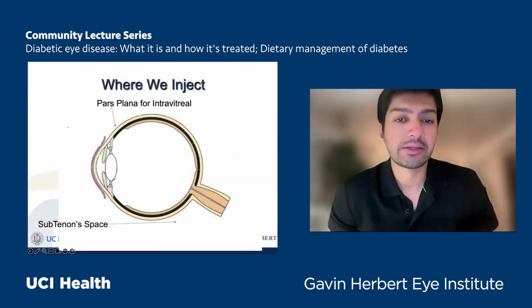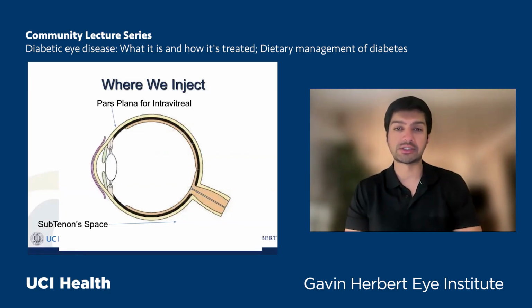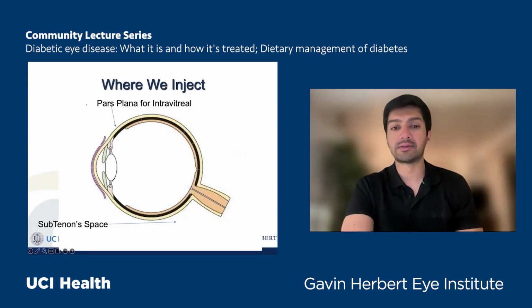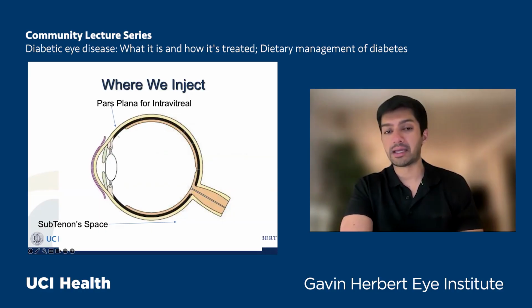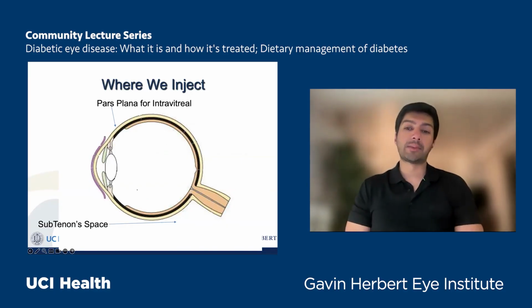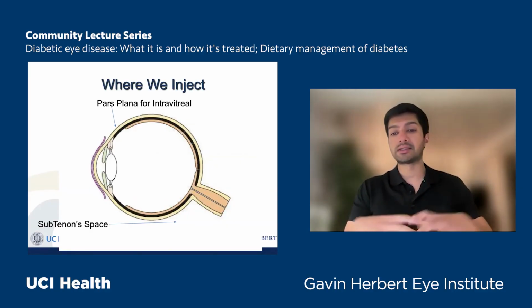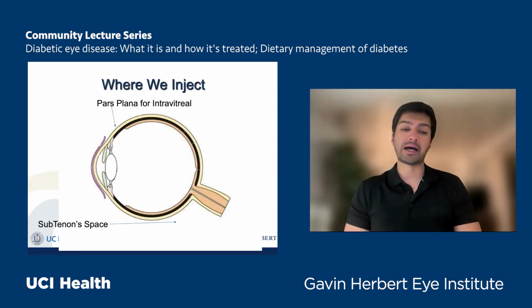When we do treatment, there are a couple of different options. The most common ones are intravitreal injections. Vitreal means the vitreous, and intra means we're injecting into this vitreous cavity right here. There's a space in the eye, a very safe area, where we can apply a needle and inject treatment or medication directly into the eye. That's the incredible thing about our eye treatments: we can administer the medication directly to the eye with a very low risk of any systemic absorption. And so we can apply a large amount of medication right where we want it.